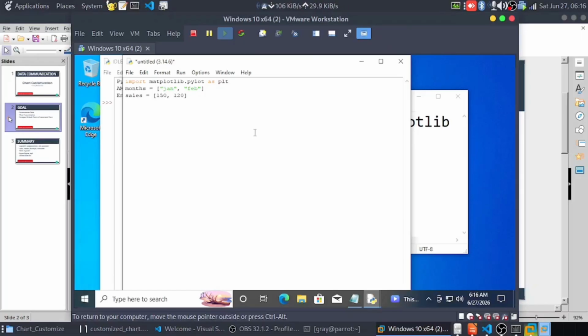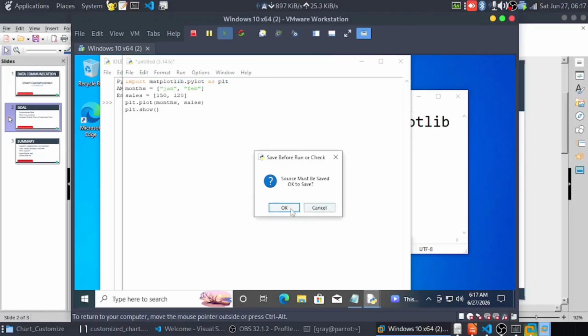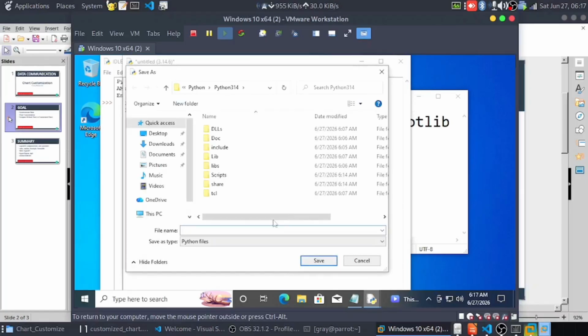Okay, so I just say plt.plot(months, sales), and then plt.show(). Okay, so I just run this file. I need to save this first. Let me save it as test.py.